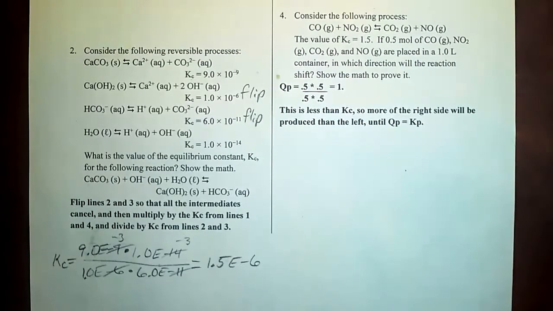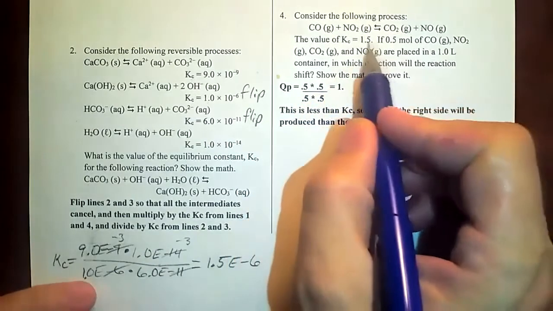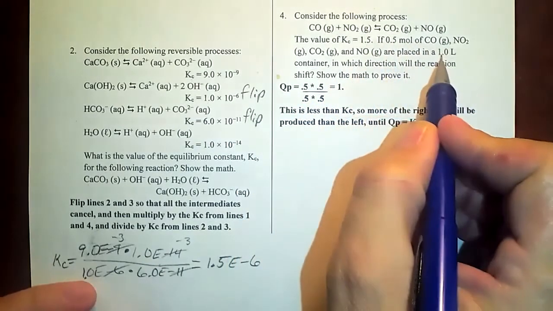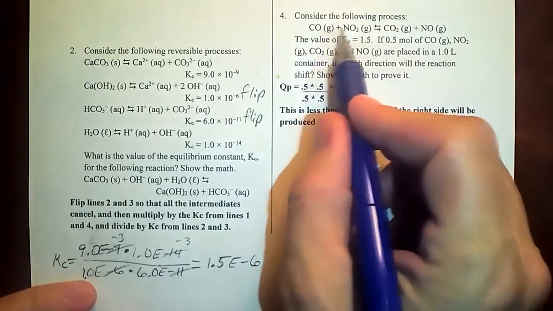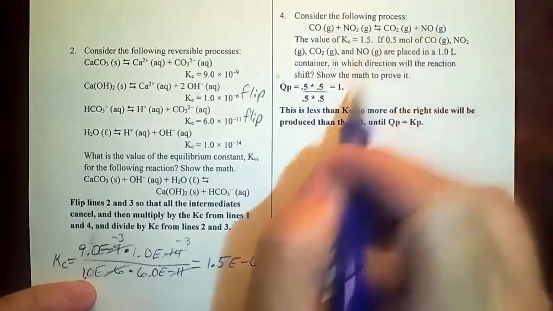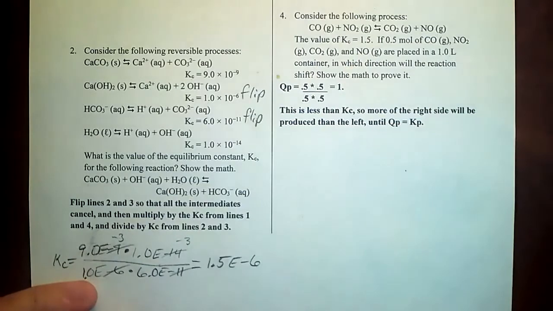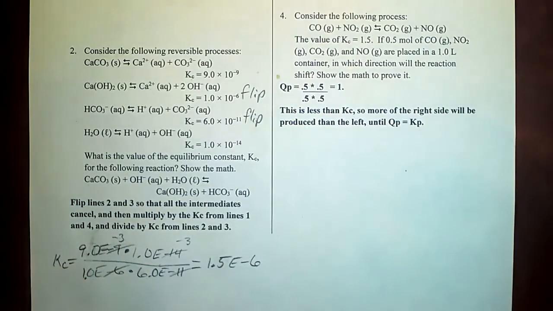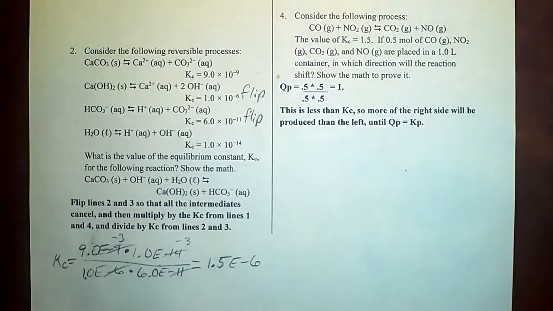4 is a bit of a repeat of 3. We're being asked which way this would shift. Well, what molarities do we have? We have a K here and 0.5 moles and then 1 liter. So that's really easy. We have 0.5 molarity in all 4 spots. They wouldn't have to do that, but this is supposed to be one of those problems that's really quick if you know what you're doing, if you're not having to review the concepts here.